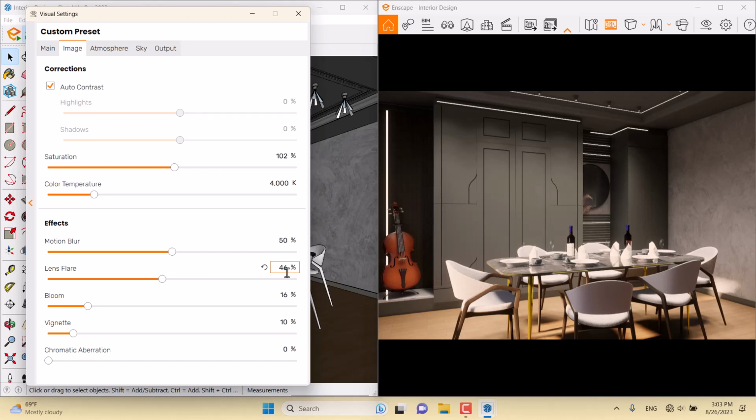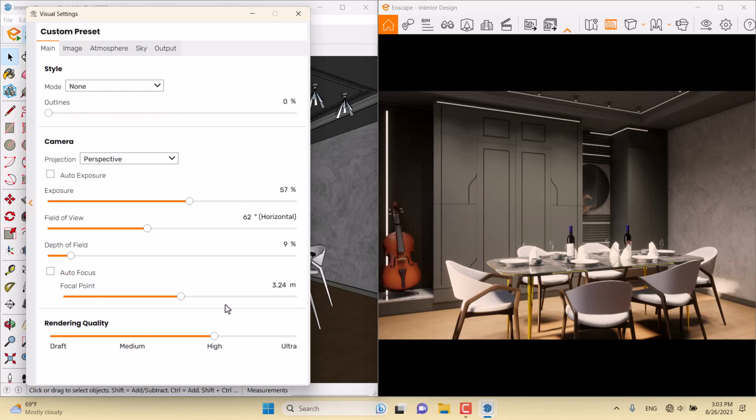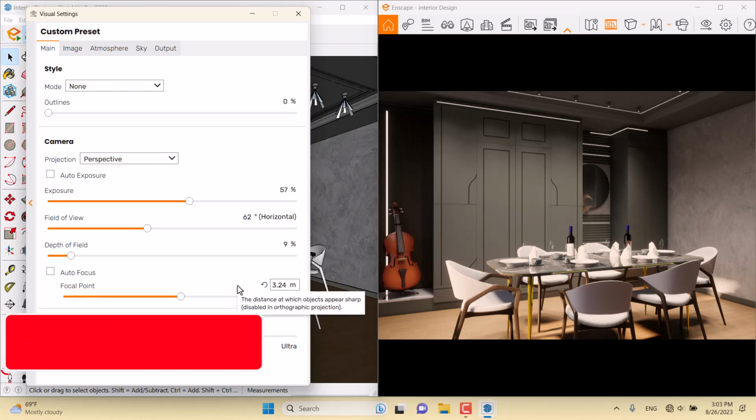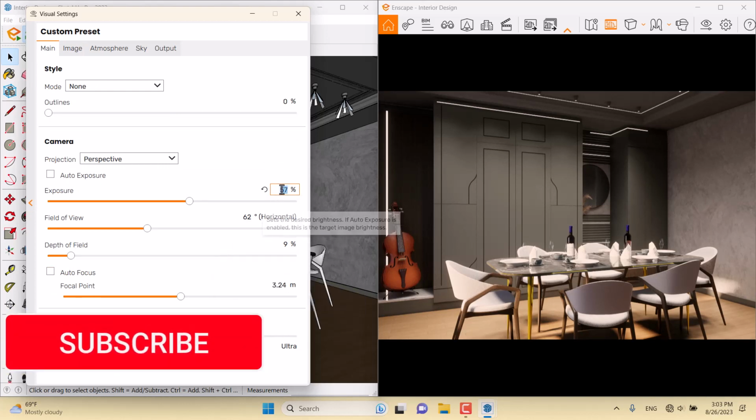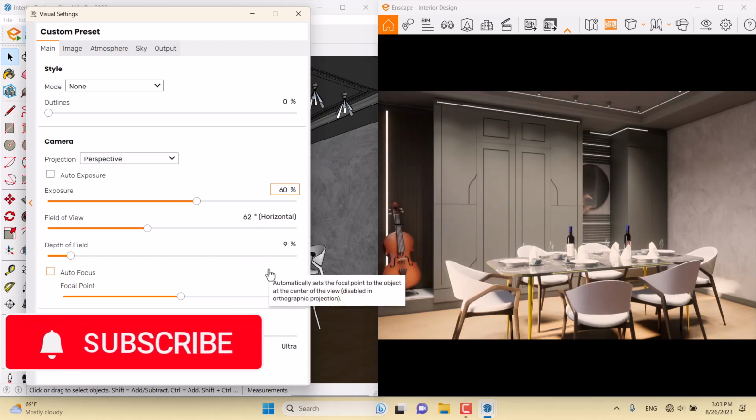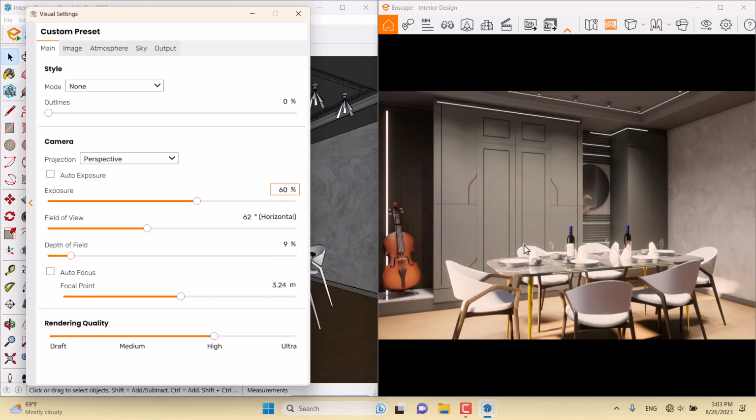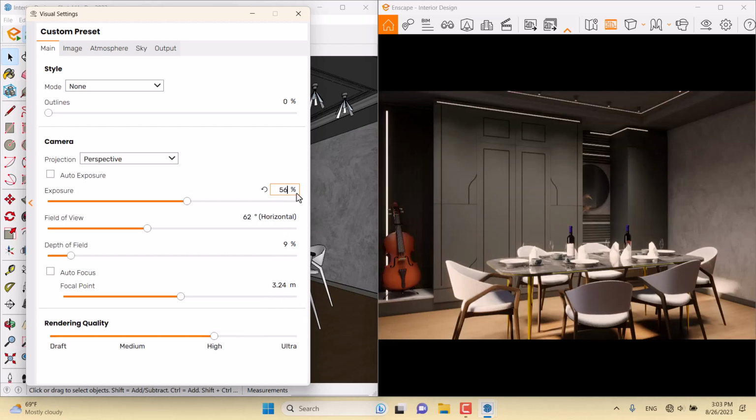So 46% is good, and in the main bar I think everything is done for me right now. So I can increase the exposure to about 60%, something like that, but it can burn some places in here. So I prefer to use 56% or 58%.